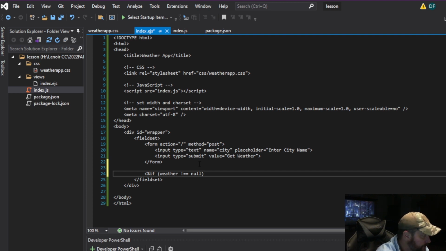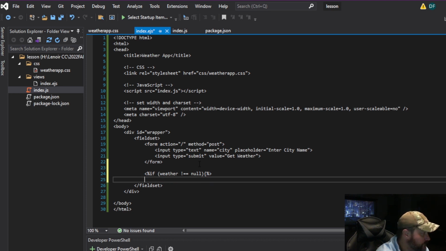and pay attention to all these quirky little percentage signs because they drive me crazy. I'm going to make a paragraph, and we're going to put in the variable weather. Variable has to be wrapped in those.